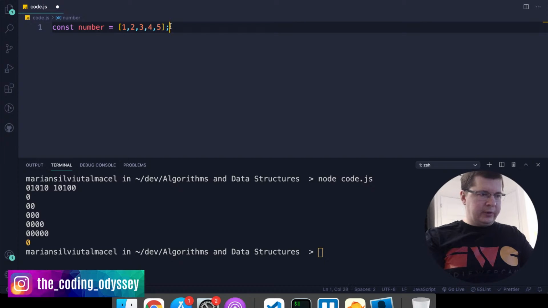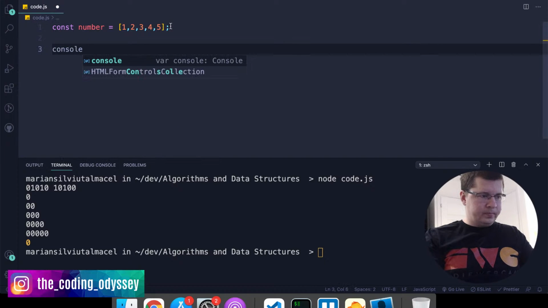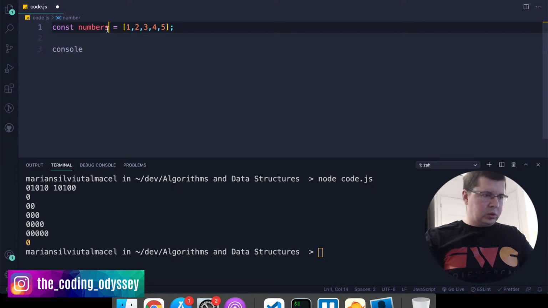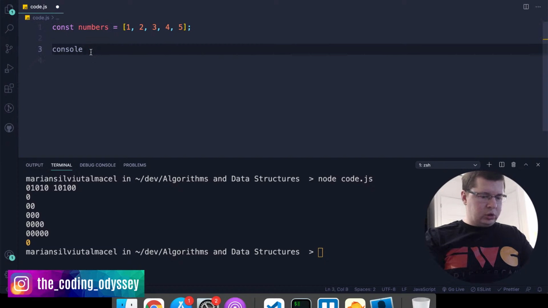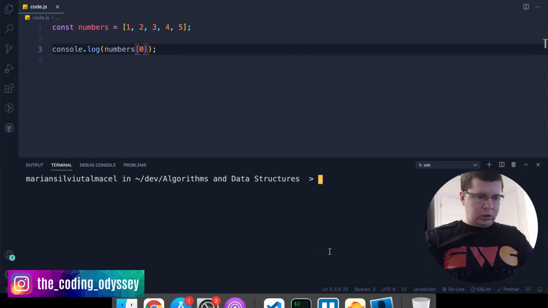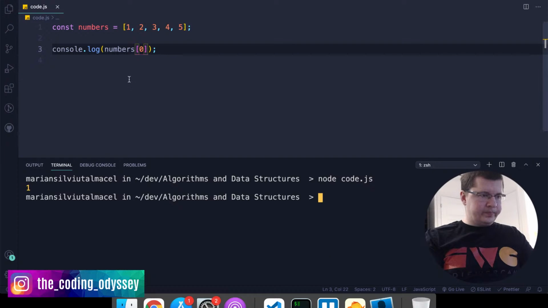So basically if you console log numbers of 0, so the number at position 0, you get the first element, right?